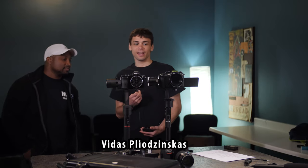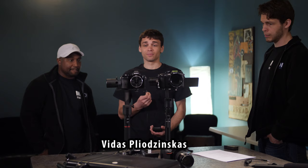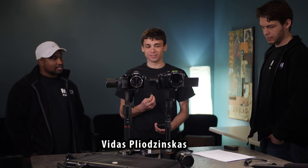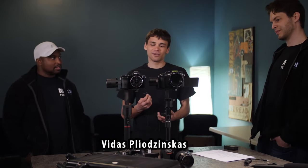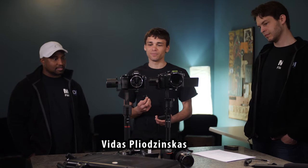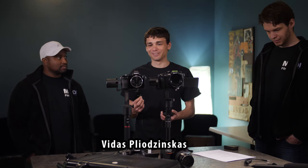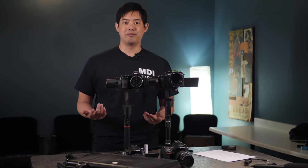Okay, my name is Vitas, and I typically use a Nikon D750. I'm not really all that familiar with working with gimbals, especially single handheld. I've rarely even seen them. In between the two models, the Moza and the Crane, I don't really see that too many differences. There is a slight weight difference, and response is maybe a little bit different, but it's not noticeable for me, being not too familiar with gimbals. So in conclusion, between these two gimbals, I have to honestly say they pretty much perform just about the same.